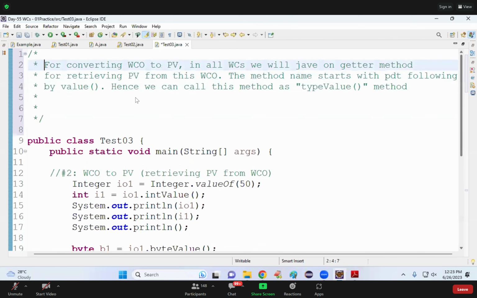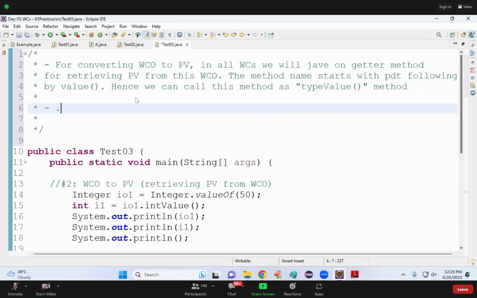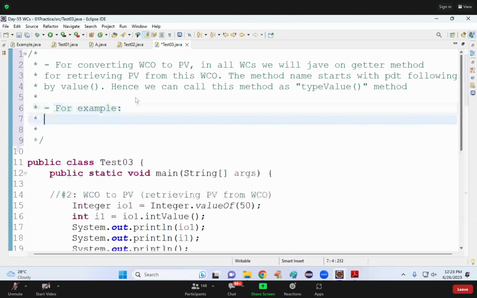Okay. In the Number class, for example, int value, long value, float value, char value, boolean value.